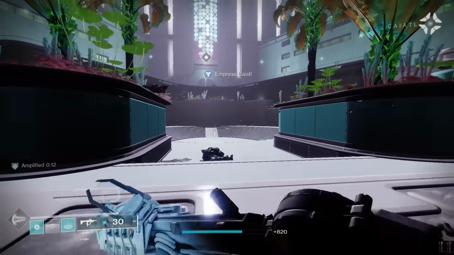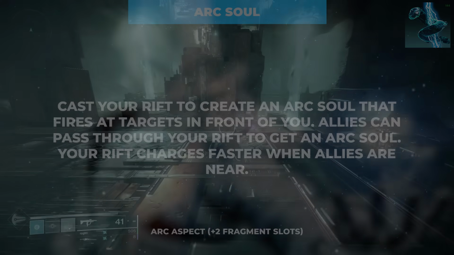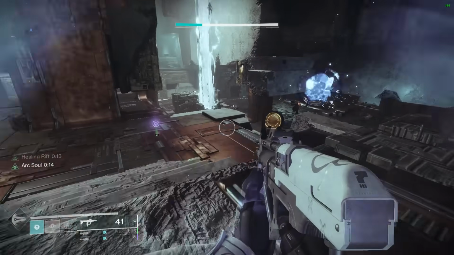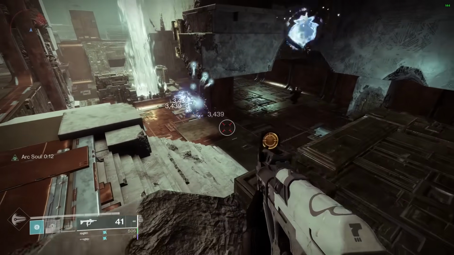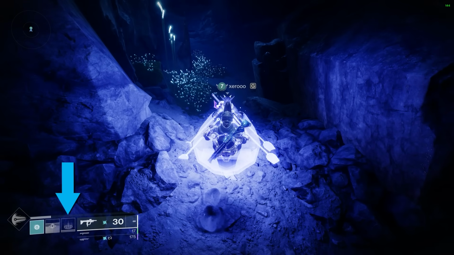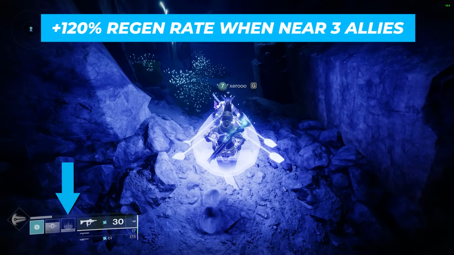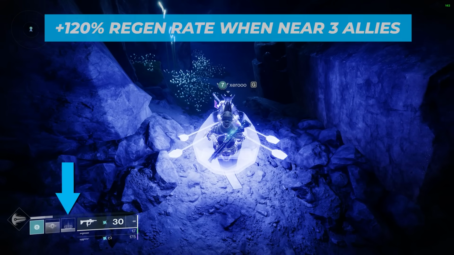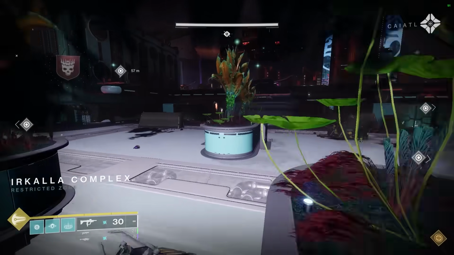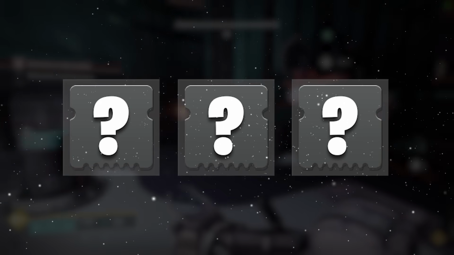The other aspect we'll want is Arc Soul, which grants your Rift class ability the additional benefit of providing both you and your allies with an automated Arc Accomplice aiding in attacking ads, and gives you extra class ability regeneration when near allies, up to a bonus 120% regeneration when near 3. This bonus class ability regeneration becomes especially helpful as well when considering some of the mods that we will discuss later in the video.